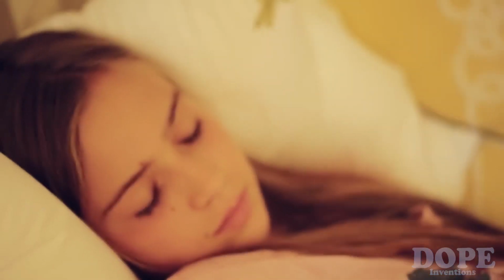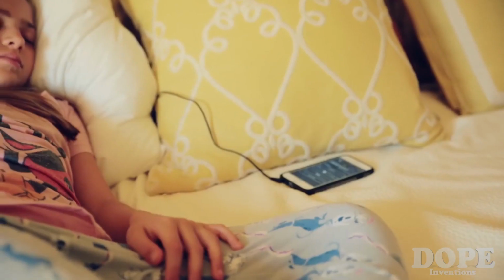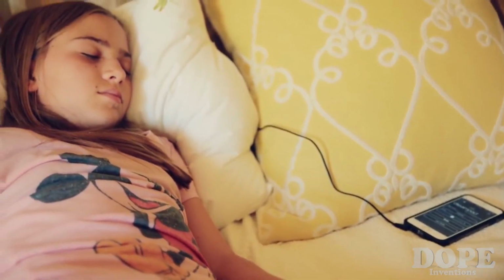If you're using it, your bed partner can't hear it, doesn't feel it, although sometimes they've been known to steal it. The music is really nice. Whenever my mind is racing or I'm thinking a lot about something, it just kind of slows my thoughts down and makes it easier to go to sleep.